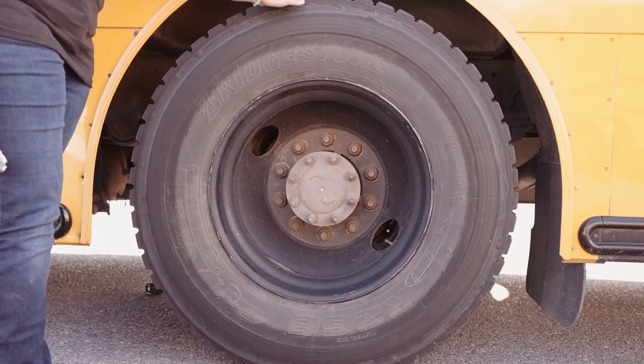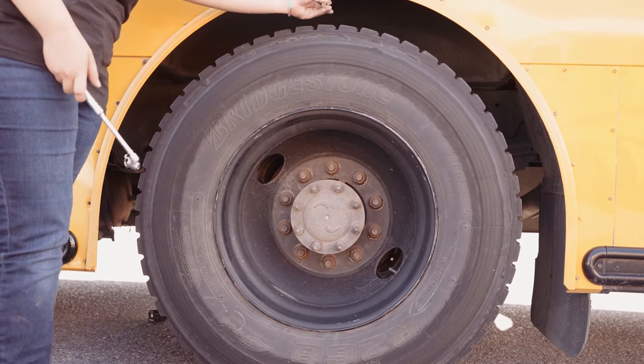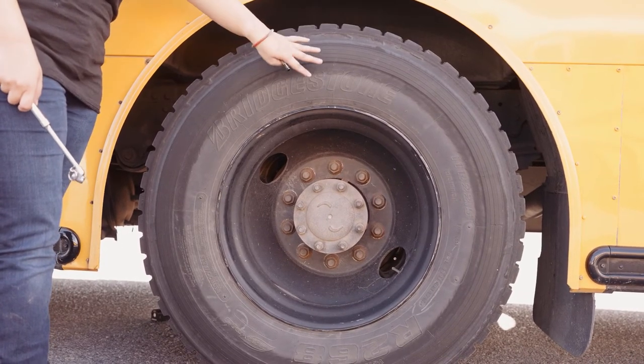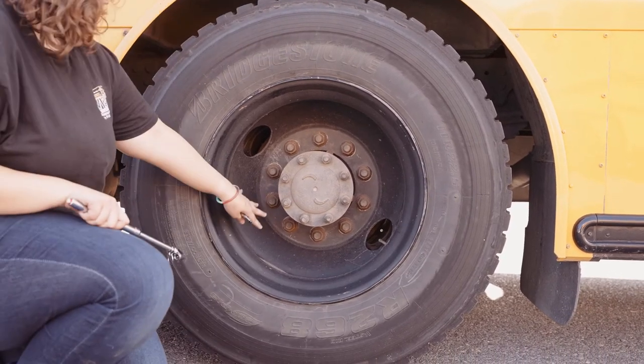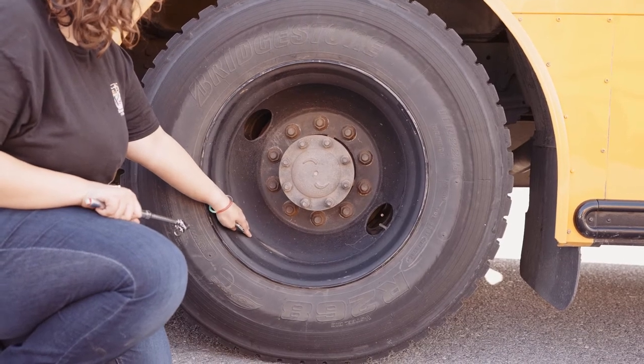My tire tread is wearing even with no less than 2/32 of tread depth. It's not a recapped or retread. My outer tire has no abrasions, bulges, or cuts. My outer rim is not dented or bent, chipped, cracked, or broken, with no non-factory welds.